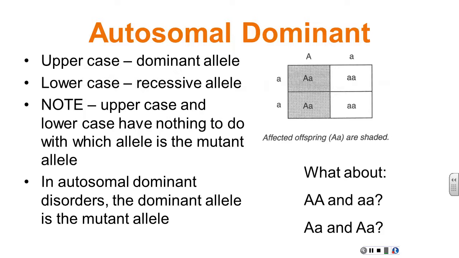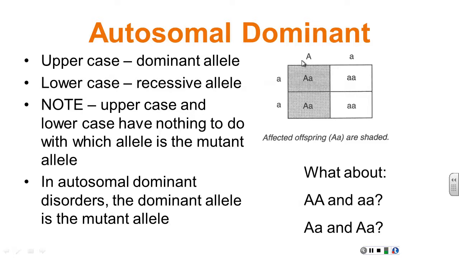Okay? And actually, this would be your most common cross with autosomal dominant: you have a person with the disease who just has a single copy of the gene, which is the majority of people who have whatever disease you're talking about. It's quite rare to get somebody who gets 2 copies of an autosomal dominant disease gene. And then the normal individual. So we're crossing these 2. Okay, so that's your most common cross.